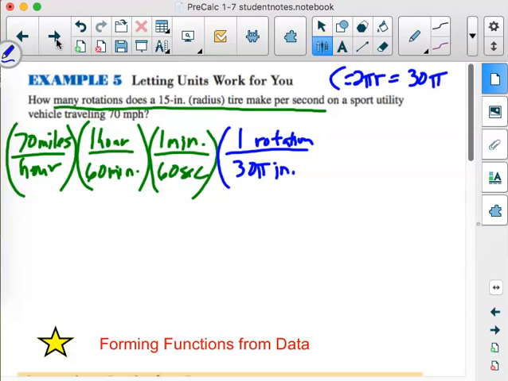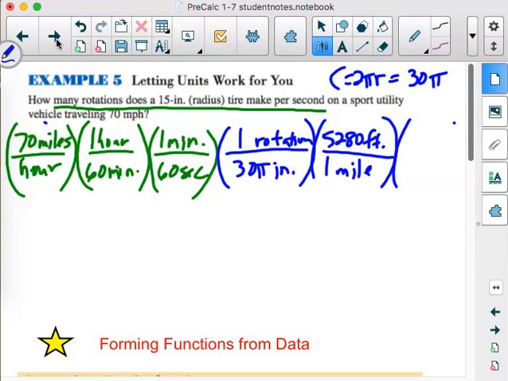And now I realize I have my rotation, and on the bottom, I have too many labels. So what I need to get rid of is the miles and inches, which is a good thing because we know all kinds of things about that. So we know that in 1 mile, I need the miles on the bottom, so it will cancel with miles on the top back here. There is 5,280 feet. And I know that in 1 foot, there are 12 inches. So now let's go back. I'm going to put a big equals here.